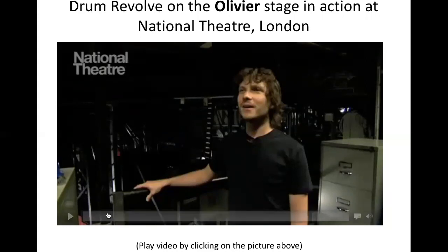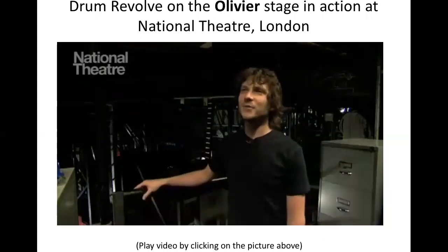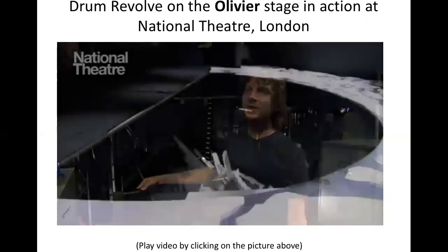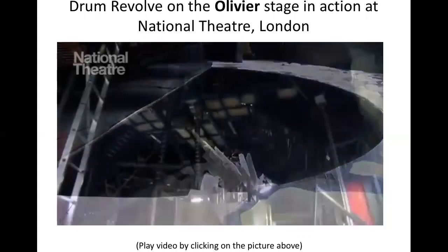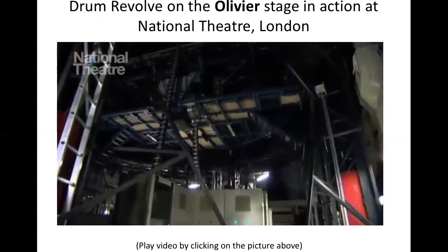They built this giant turntable into the stage. Take a look. If you've ever been to the Olivier Theatre, you may wonder why you have to climb three flights of stairs just to get into the stalls. Well, the reason for this is beneath the stage is what we call the drum revolve, and it's five stories deep all the way down to the car park.